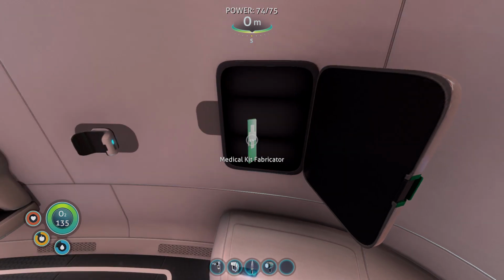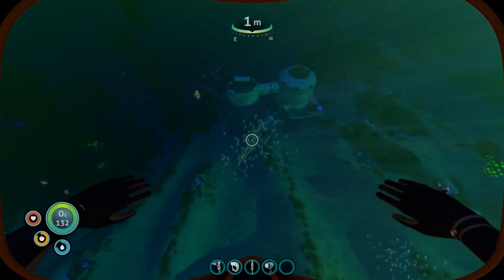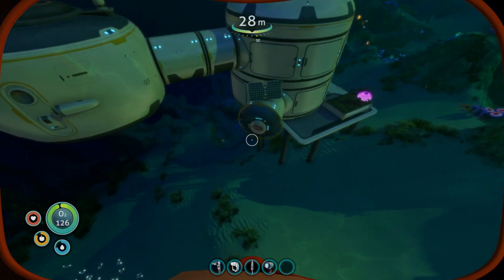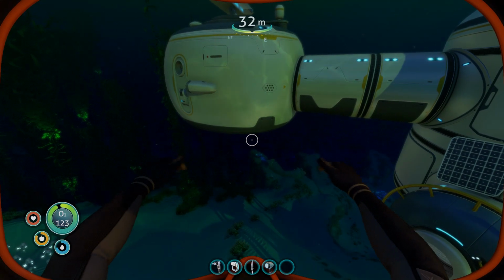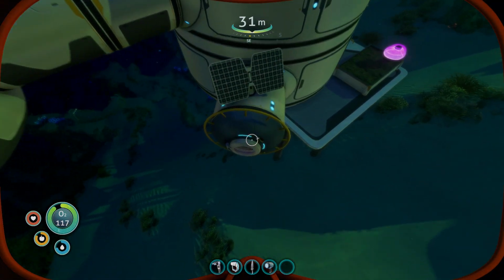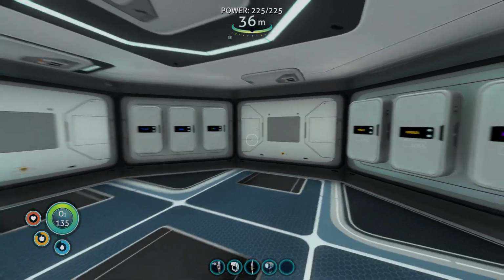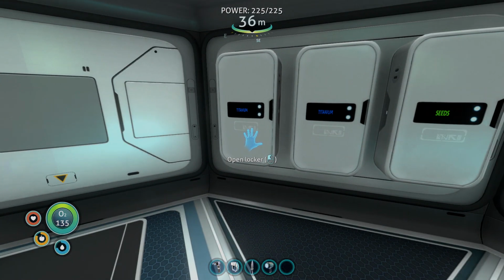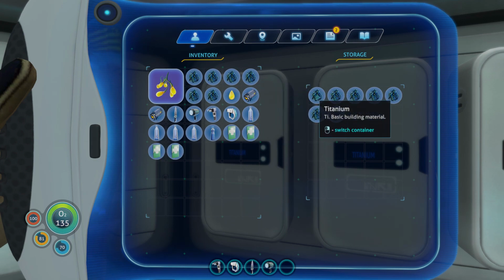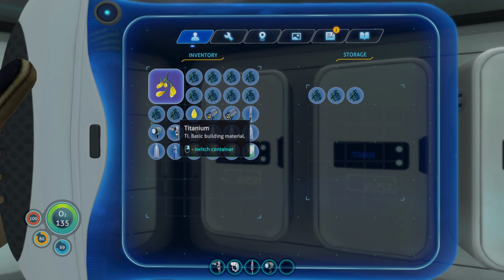Are you done? Thank you. Let's see if we have enough titanium. What was that? Oh. Little round thing moving there. I thought that was a fish or something sitting on me. Welcome aboard, Captain. Thank you, Tara. What am I looking for? Titanium. We got 4, 5, 6, 7, 8, 9, 10. Okay.